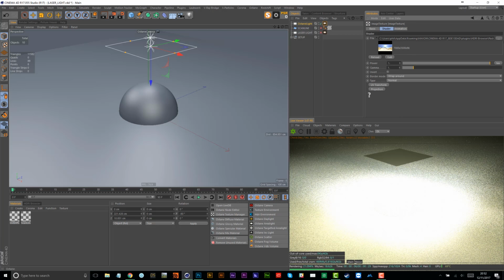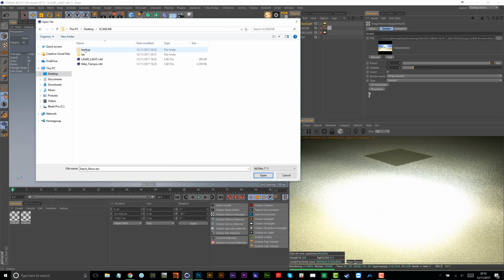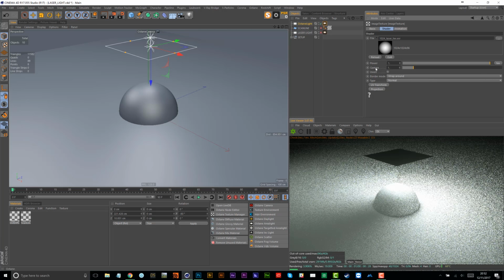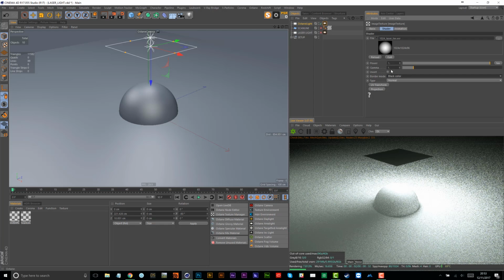Not sure why. But if we go to our texture we just saved and open this up, you can see we got a gradient in there. This is quite important that we do this. This border mode, we need to change it to black color. Later on that was a huge thing that I had to go through trying to figure out why it wasn't working. But that is really important that it is set to black color.